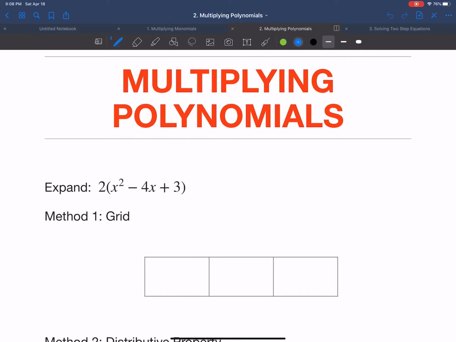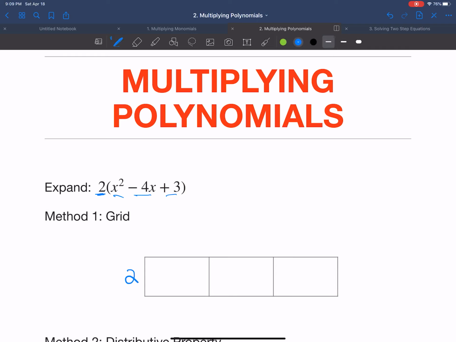Let's take the number that we're multiplying, so 2, and write it down there. That 2 is here on this side. Now up here I have 1, 2, 3 terms, so I'm going to have 3 boxes. 1, 2, 3 boxes. And this number belongs to this box, this number belongs to this box, and this number belongs to this box.